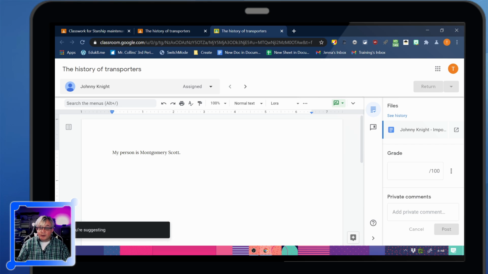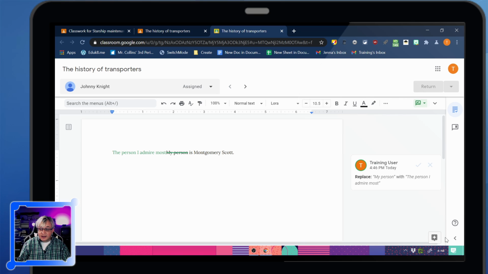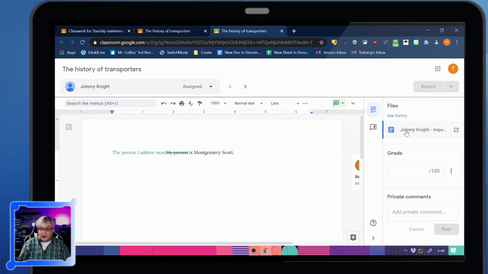Now, it automatically puts you in suggestion mode, so you can highlight and make suggestions on their document. So now I suggested that for Johnny here on his. I can give the grade, I can add some comments to it, I can hide that over there. Makes it really, really easy to go through and grade their document.